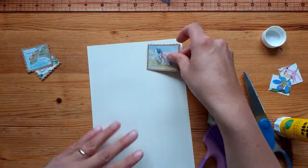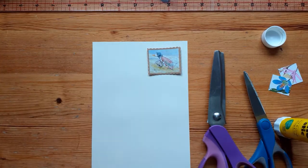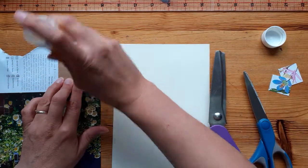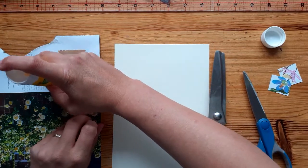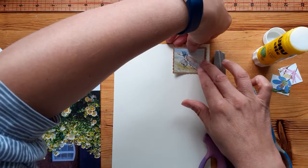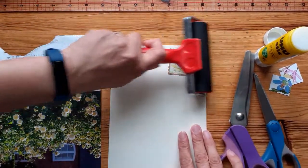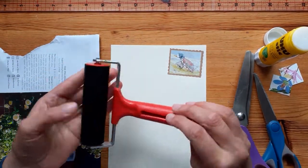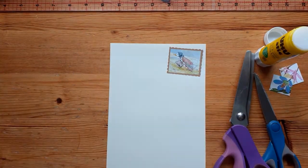Okay, so the next step is to stick one of these down. I'm just going to go with, I think that's Jemima Puddle Duck. Right. And if you didn't have glue stick, you could use sticky double-sided tape. That would totally work as well. So if you don't have glue but do have double-sided tape, that's great. I'm sticking that down at a bit of an angle. You don't have to. You can stick it down straight, whichever way you prefer. And I'm just using this roller just to make sure it's as flattened down as possible.